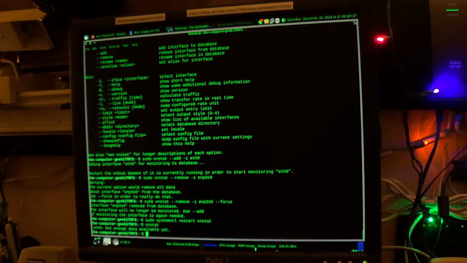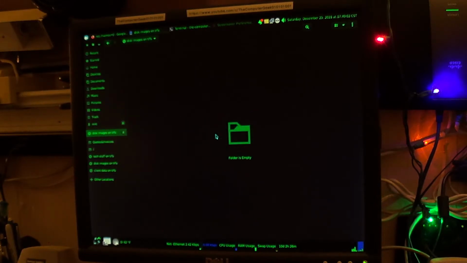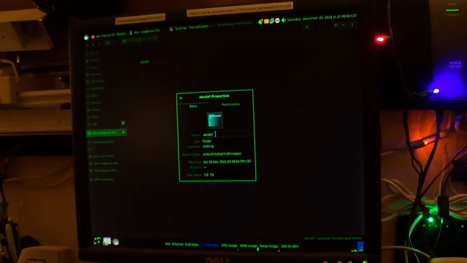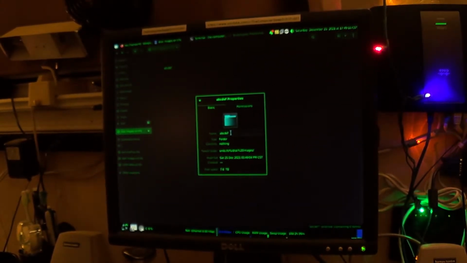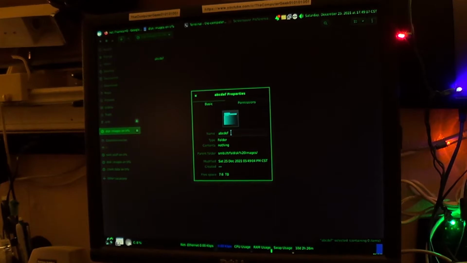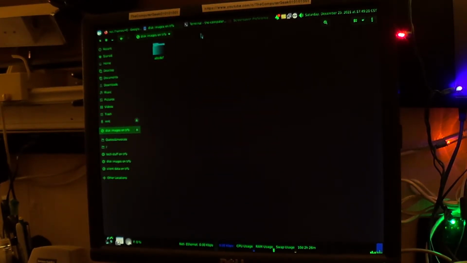And let me see. Can I create a new folder? ABCDEF. And there we are. We can actually go ahead and view the properties on it. Free space: 7.6 terabytes. How about them apples? Something I just realized is focus may actually be a little bit out on this camera.